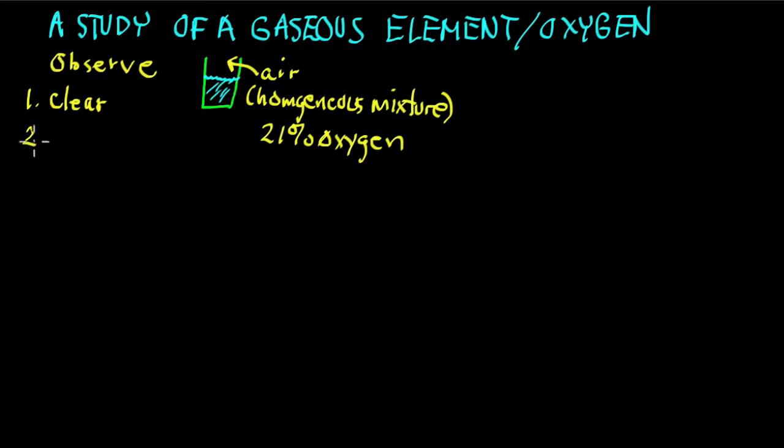Second thing we can say is that it's a gas at room temperature. If you look at data, I'll list a couple of data points. Let's list the melting point of oxygen. What do you think the melting point would be? Would you guess it's low? Try about minus 218 degrees Celsius. Water melts at 0 degrees Celsius, so that's a little colder.